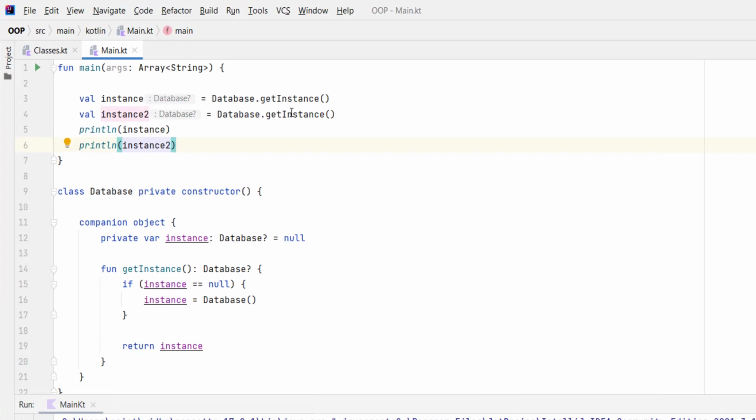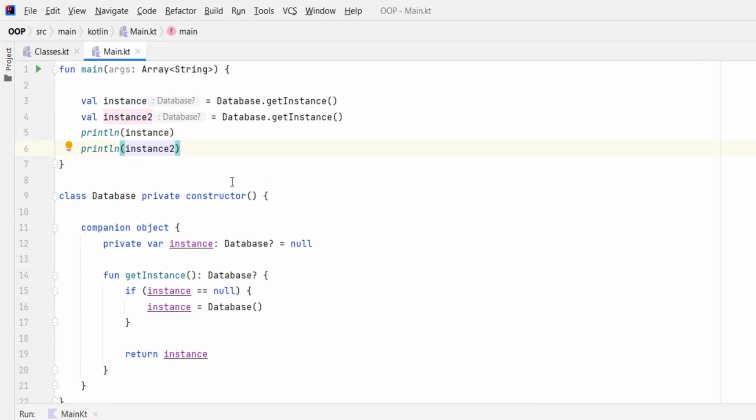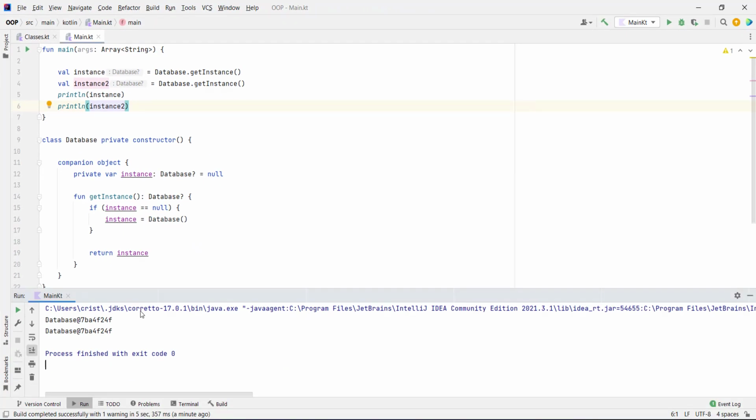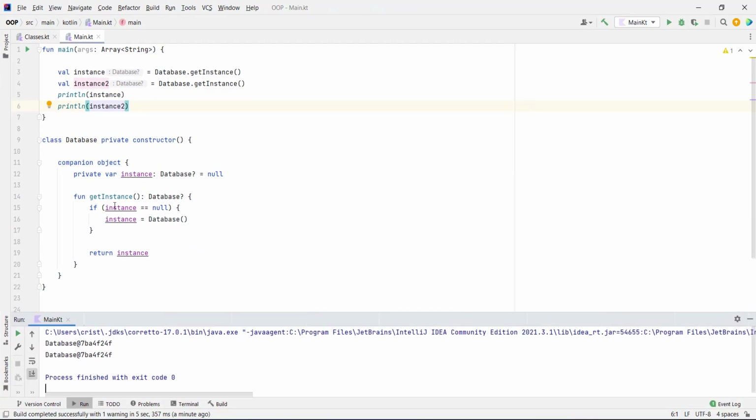So no matter how many times you use Database.getInstance, if it's the first time, it's going to create the instance and return it. If you call it again, like we do for instance2, it returns the already created instance. In this way, you have the same instance no matter how many times you call the getInstance function, because of the logic that we created here.